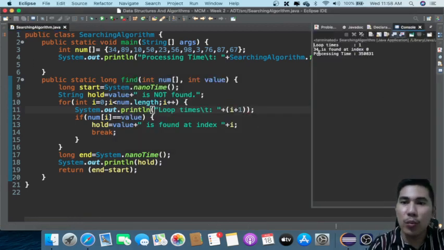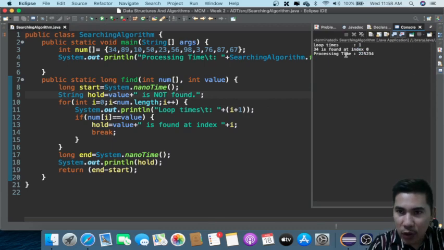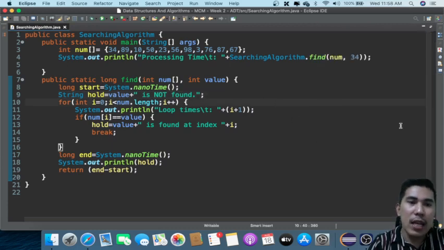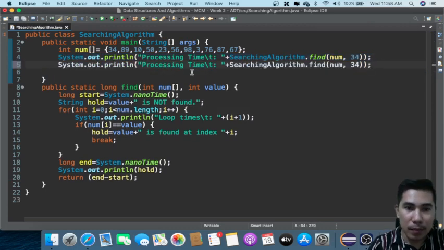So the loop times is 1, okay, that's it. So there's one loop and the processing speed is 234 nanoseconds.